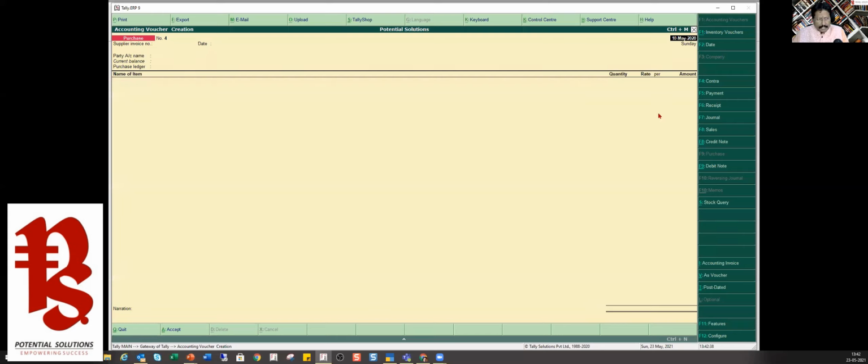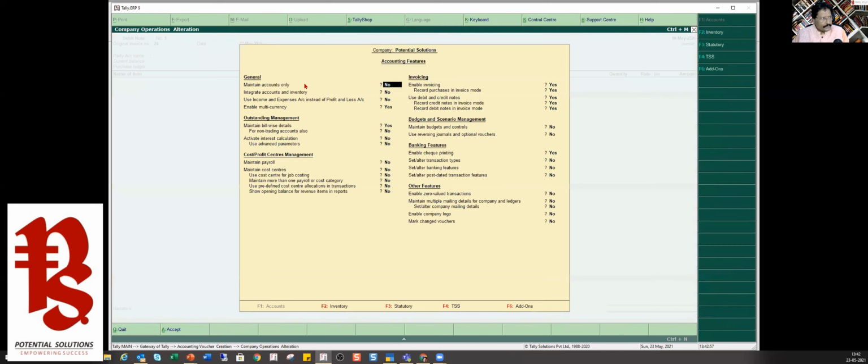So we need a debit note. We have already enabled debit note in the F11 feature. Very important for you to remember. Okay. So click on debit note. So this is where your debit note is. And then what was my original invoice under which I purchased? Invoice number 24, right? My debit note date is okay.